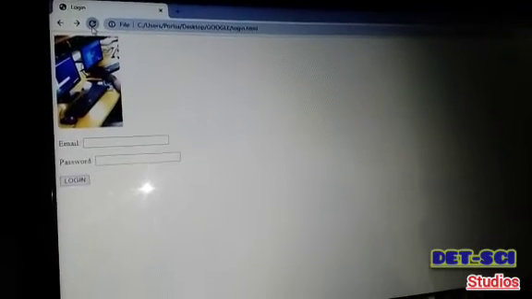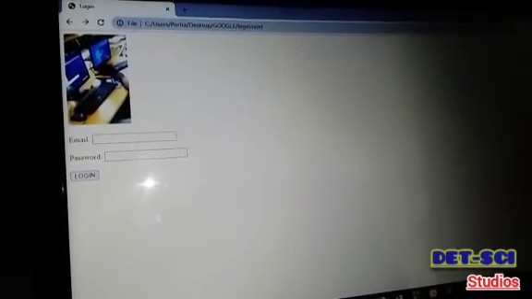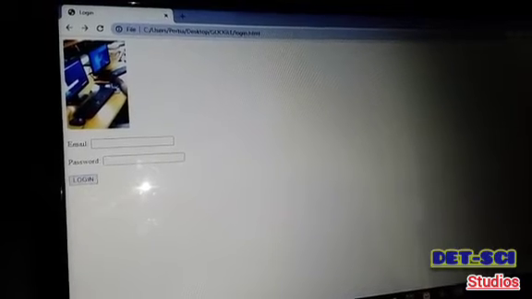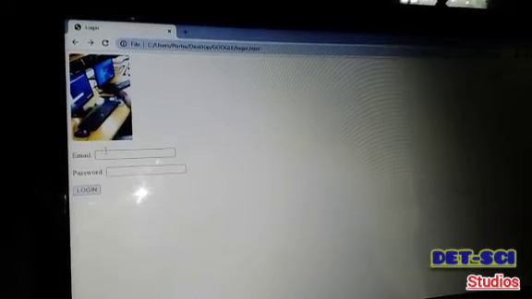and then we go to our web page to see what you have written. Right, there we are. There we go. So now we see that we have created our web page, log in, and we have our image there. We have the space where we can enter our email.